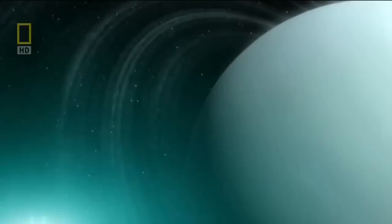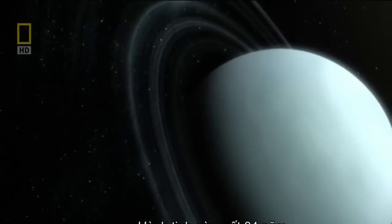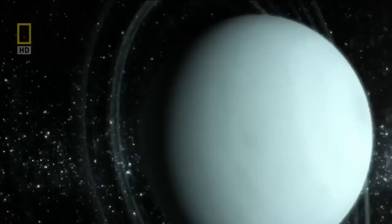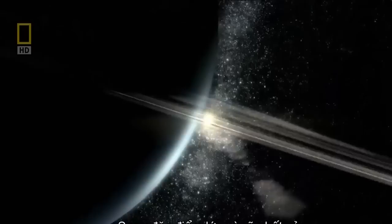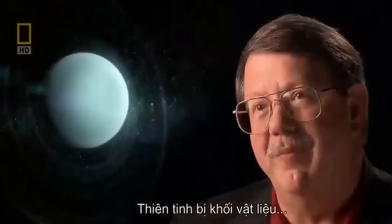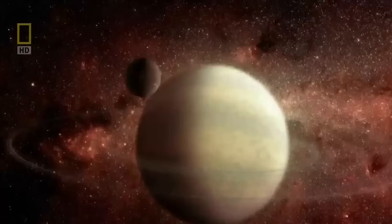Planning a vacation to Uranus? Time to study up on what you're about to get into. At 63 times larger than the Earth, you'd be lucky to celebrate a single birthday — the planet takes 84 years to make its way around the Sun. Uranus and sister Neptune are known as the ice giants because of their frigid outer atmospheres, supercooled to minus 355 degrees Fahrenheit. The biggest, most obvious feature about Uranus is its crazy tilt. The traditional explanation was that while Uranus was forming, it may have been hit by a larger chunk of accreting material and knocked over on its side.